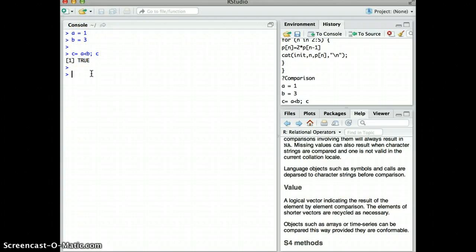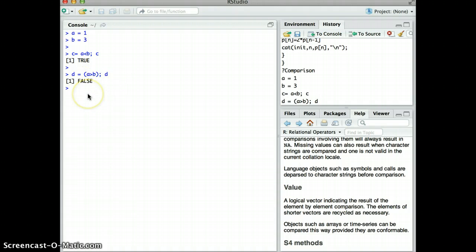What would happen if we do a similar comparison the other way? Is A strictly bigger than B? When you're doing this type of logical operators, you can specify this with parentheses and here print the letter D, and then we can see how this is false. We could do this type of thing when we're comparing values in a vector to a scalar. So let's say that X is a vector that stores values 1 through 5.